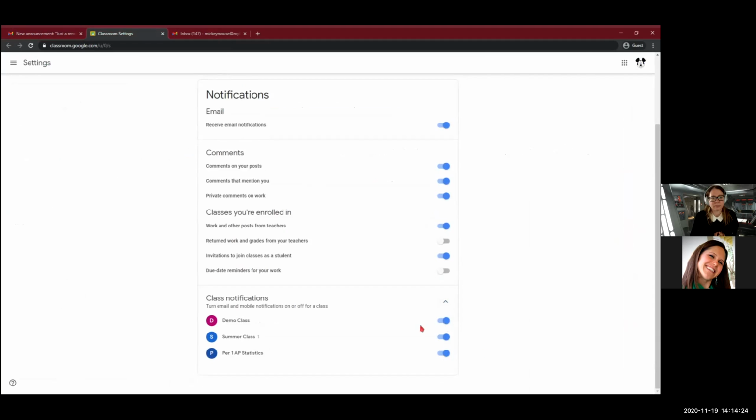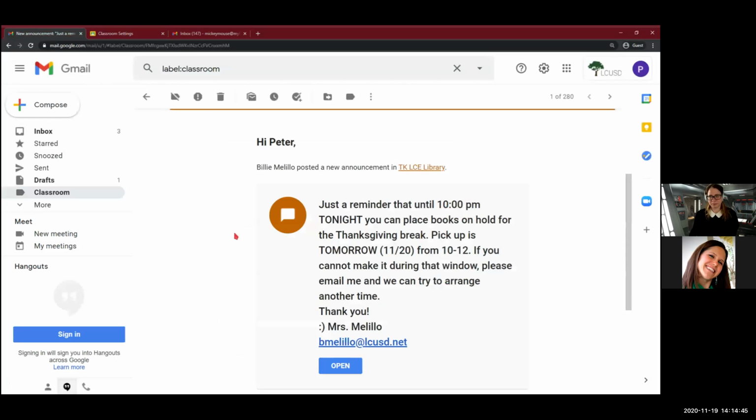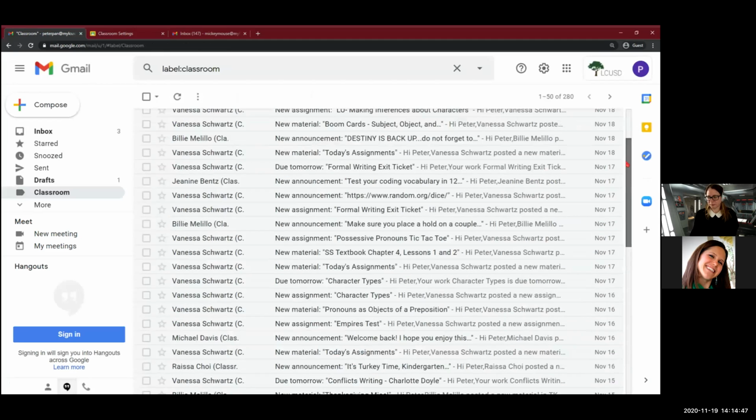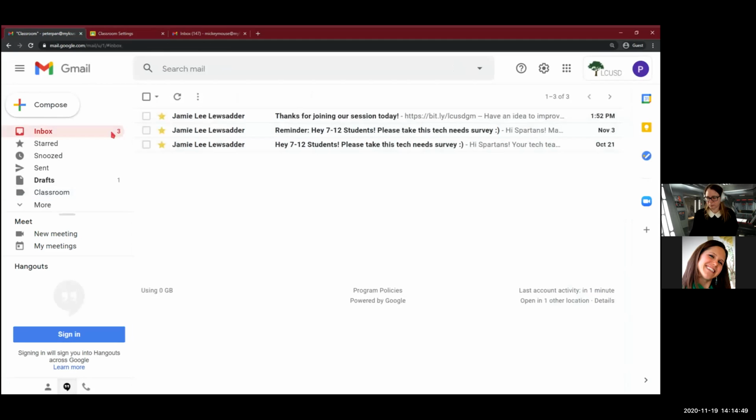They're just hampering down your inbox. You can just disable, hey, I check Demo Class every day. It's always open on my second monitor. I don't need emails for that. So now you won't be receiving emails for returned work, not if something's due in the future, and you probably already know, and not for this one class that you check constantly. That's a lot more sane. And it goes into a separate label, which is super nice because, hey, the inbox is actual emails.